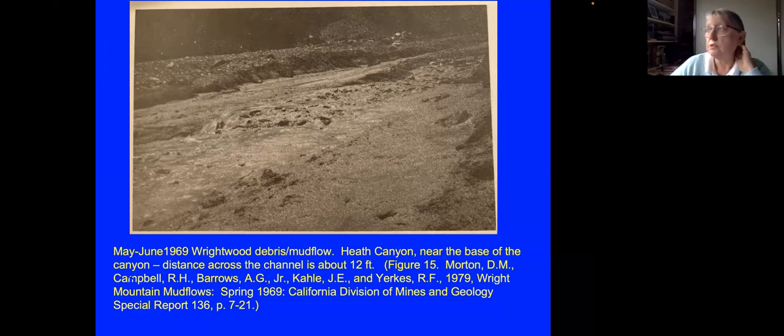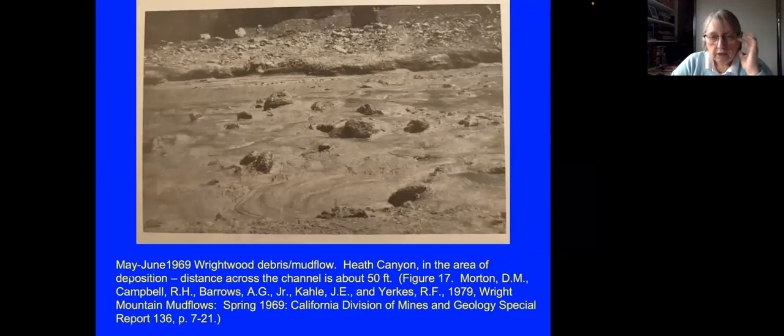So when you go to collect at the site, you don't go collecting in the spring because you never know what's going to be coming down the channel. You usually wait until like July, August, and then you're in really good shape. This is at the mouth of the canyon, and this is down near where Heath Creek and Sheep Creek have joined. And so this is where you're going to get most of the deposition. And this is going to be the area where you collect the actinolite. So here the channel at this point has spread out. You're about 50 feet wide. It's called Sheep Creek, and it's heading off. What does flow on down is heading off north into the Mojave Desert.